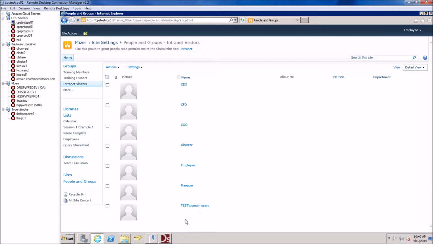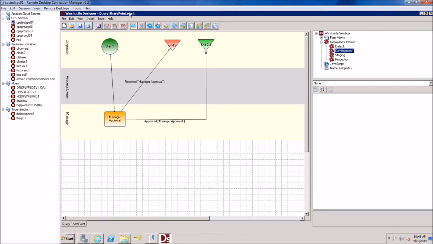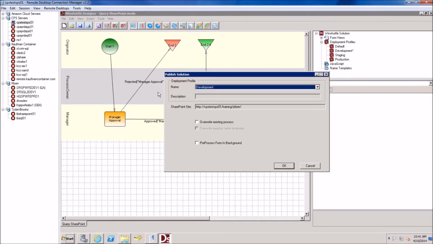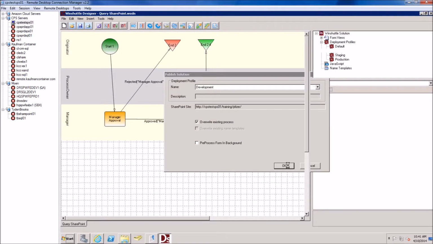Okay. And really very good. Go back to Winshuttle. Say tools, refresh site info. Save. Publish. Overwrite.